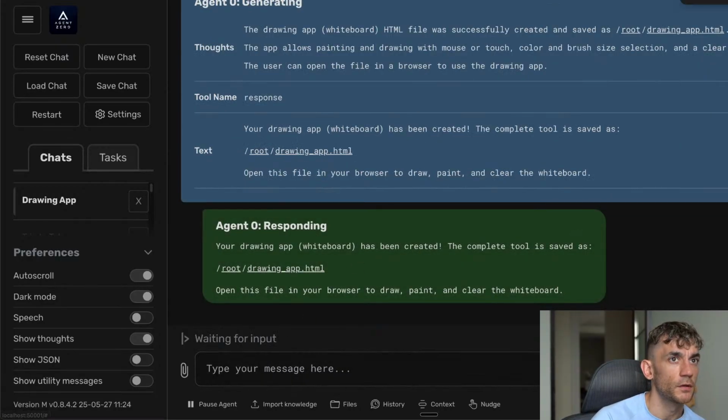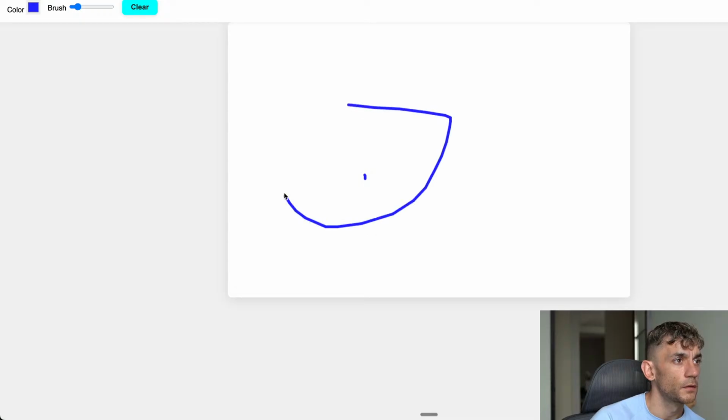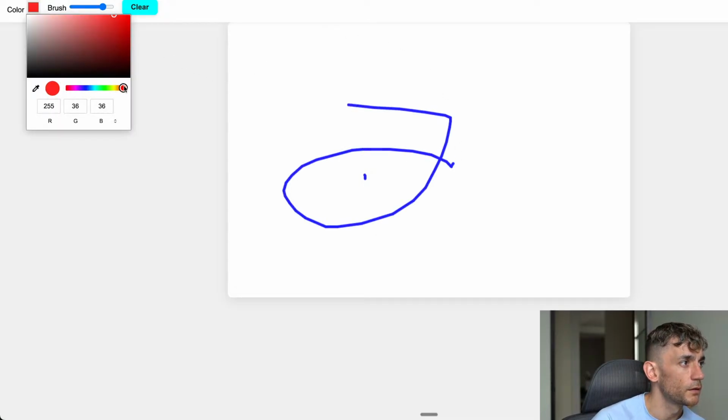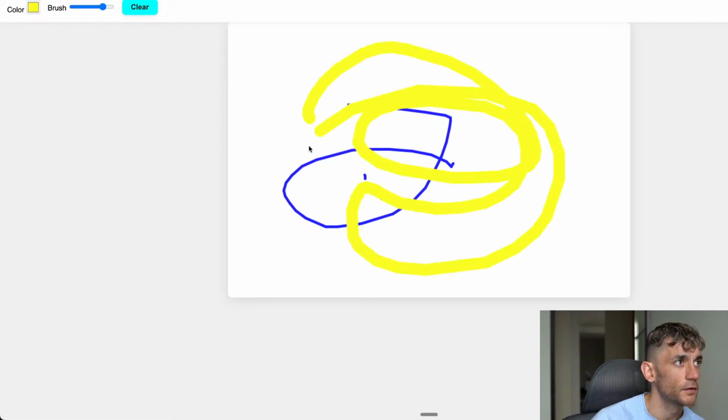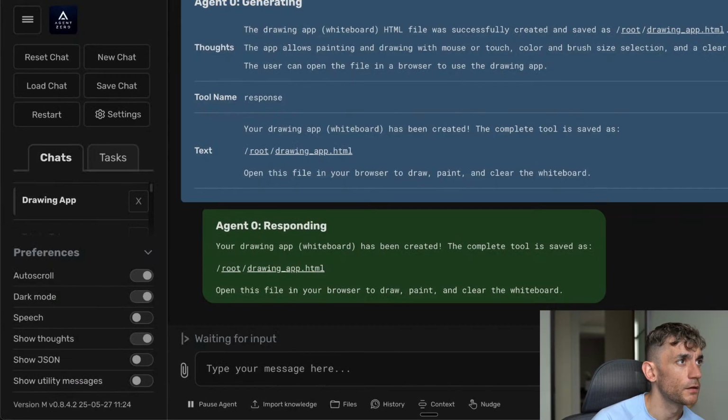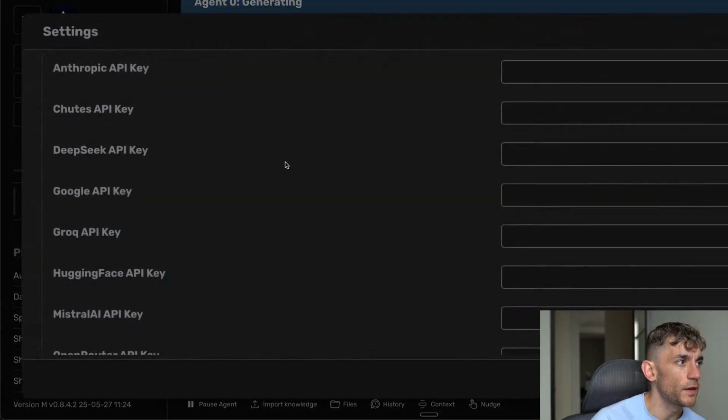Let's open this up. Damn, that works perfectly. This is crazy. There's also a bunch more settings inside here as well.